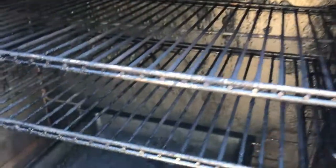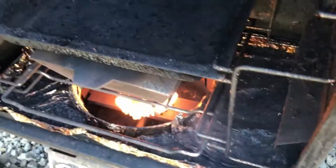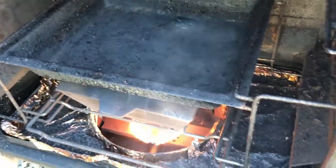Y'all, just put the jerky in. We're running about a 50-50 mix of mesquite and applewood. Running about 180 degrees.